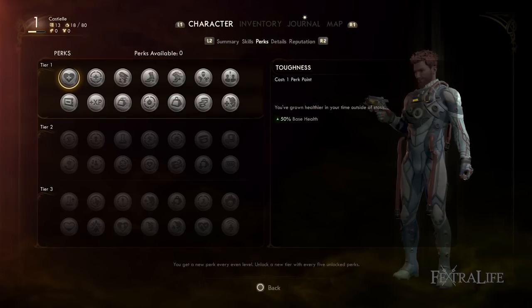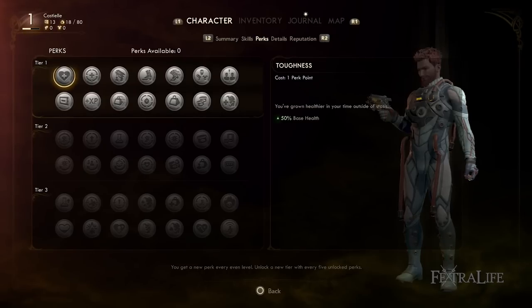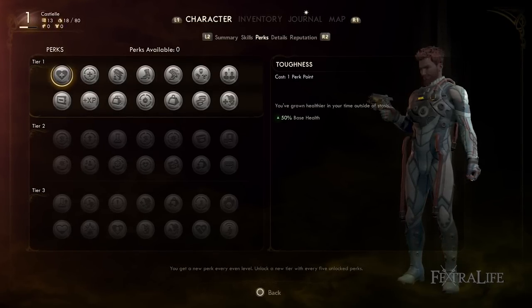Okay, let's run through these perks real quick. Toughness is very, very good if you're playing a melee build. You're going to get hit more. You need more health to stay alive. Take toughness if you're playing a melee build.